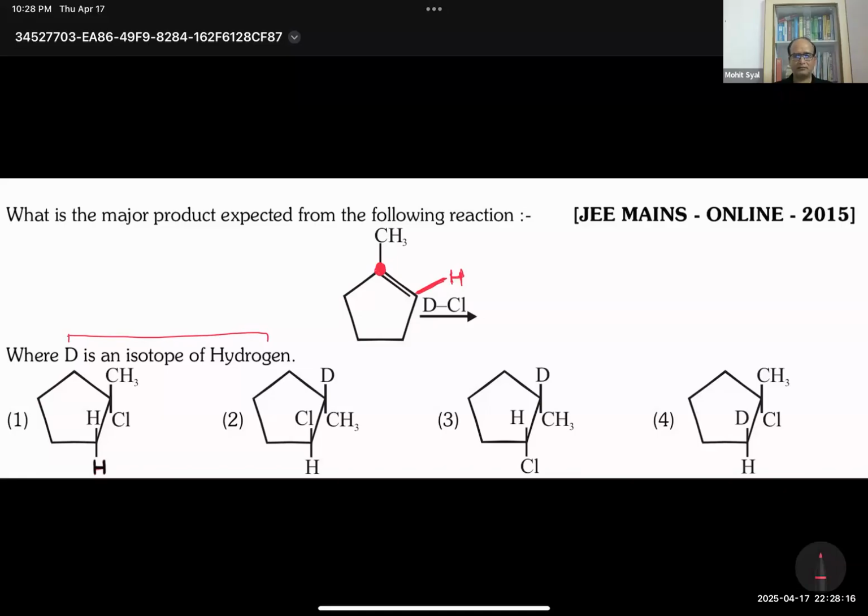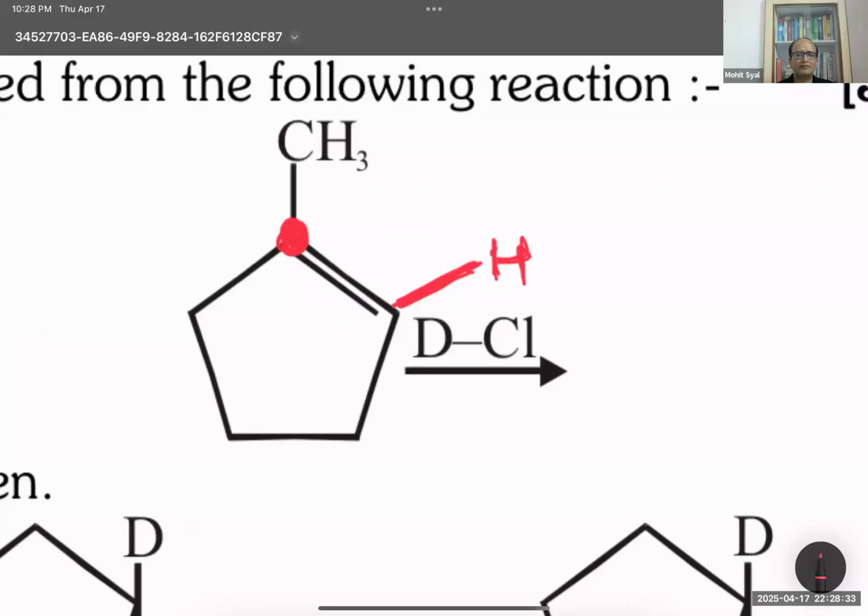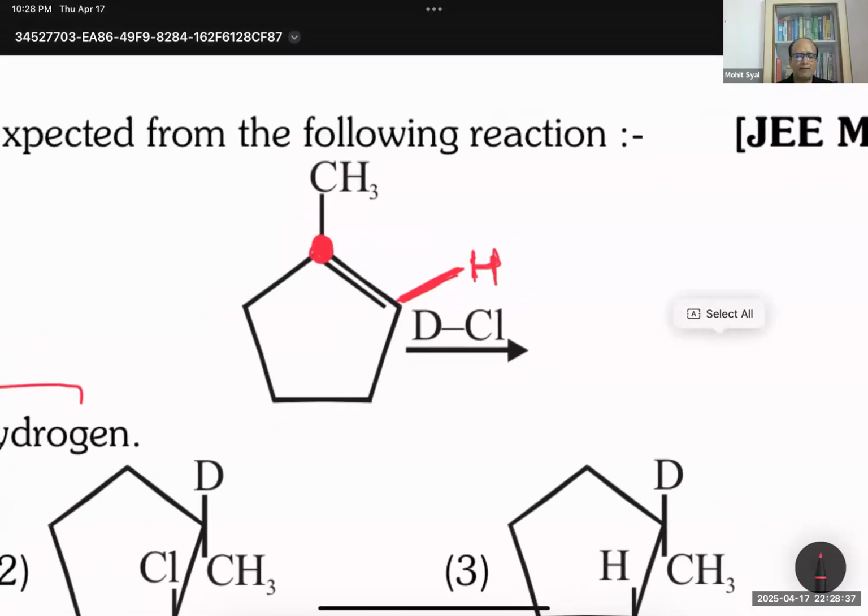Justine, tell me. There is no hydrogen at all, because on one side you have methyl, on another side you have a ring, and on another side you have a double bond. So if you do not have any hydrogen, can you see it clearly? If you do not have hydrogen, should I put D in this place?